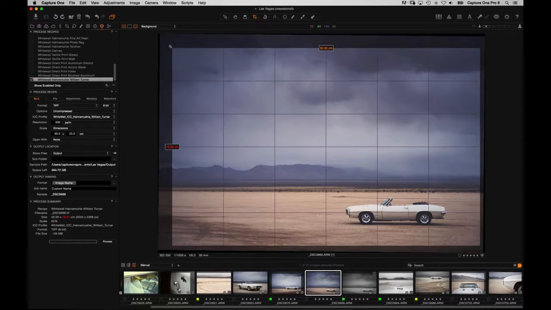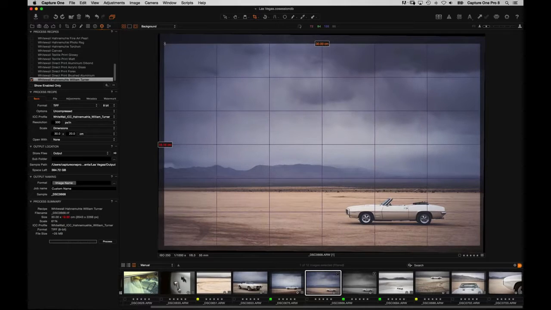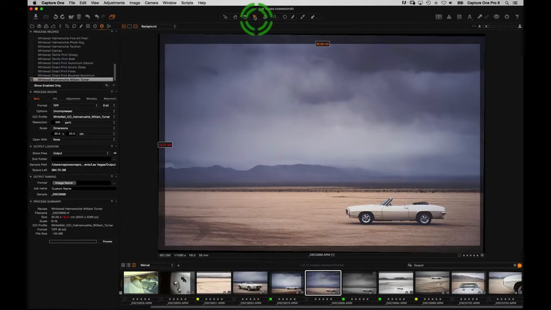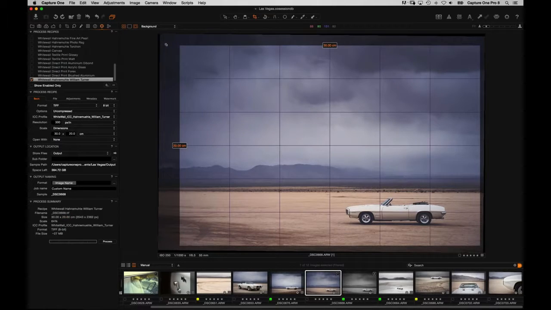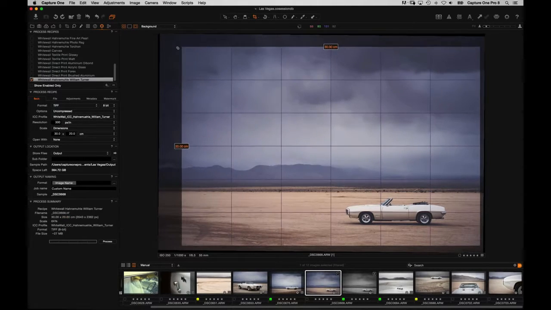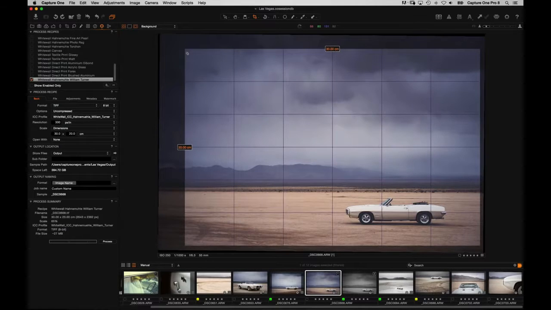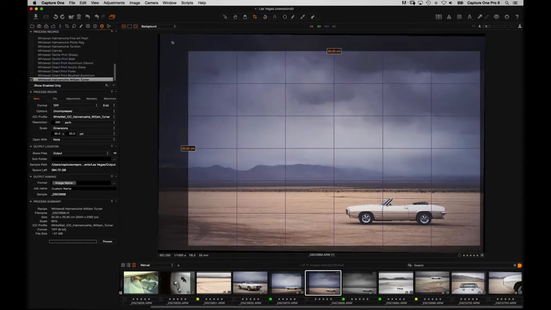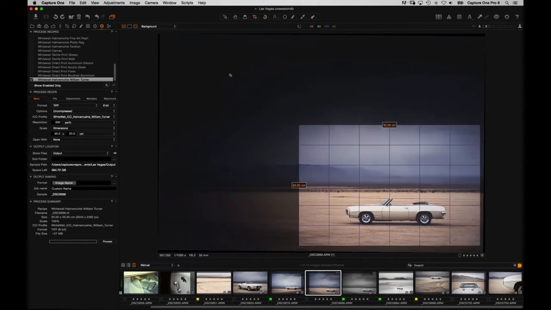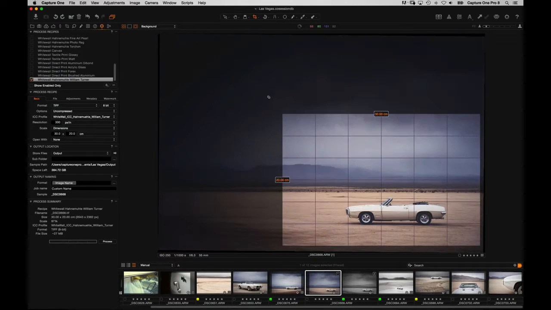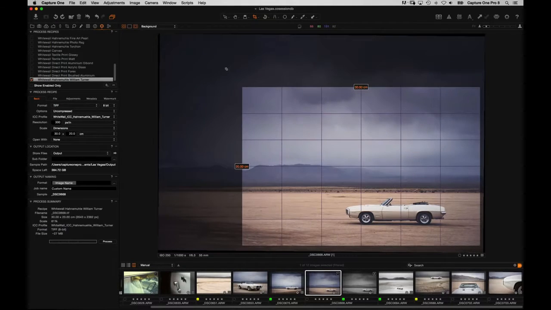Now, rather than fiddling around trying to hit the magic numbers, the easiest thing you can do in the crop tool is just set this to output. And now the crop is going to be constrained to what we set in our output dimensions. So let's say output like so. And now you see, as soon as I grab the tool here, it snaps to 30 by 20. So however I resize the image, we're going to be snapped to 30 by 20.